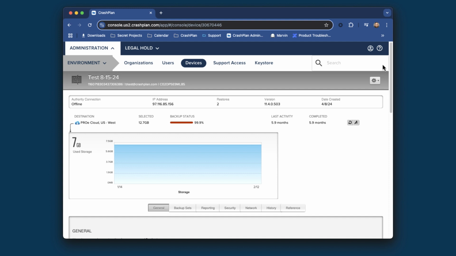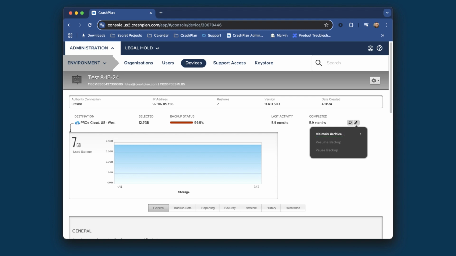If you make changes to your file selection or version settings, and are wanting to get that data removed quickly, you can manually trigger archive maintenance. From the device detail window for your device, you would click the wrench icon and then click Maintain Archive. This will trigger archive maintenance to occur immediately.